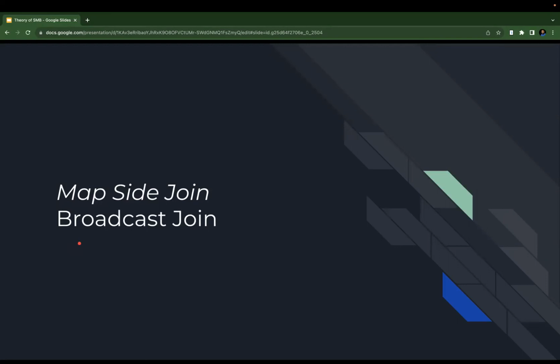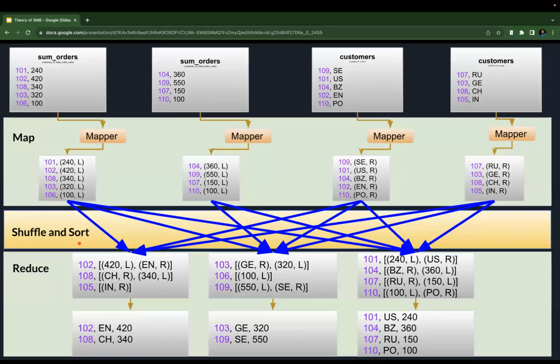One mechanism to optimize this: if you remember, we talked about how most of the optimizations of map reduce are around eliminating or reducing the shuffle, because the shuffle stage is quite expensive in terms of time. It increases the runtime because data has to be transferred from one machine to the other.